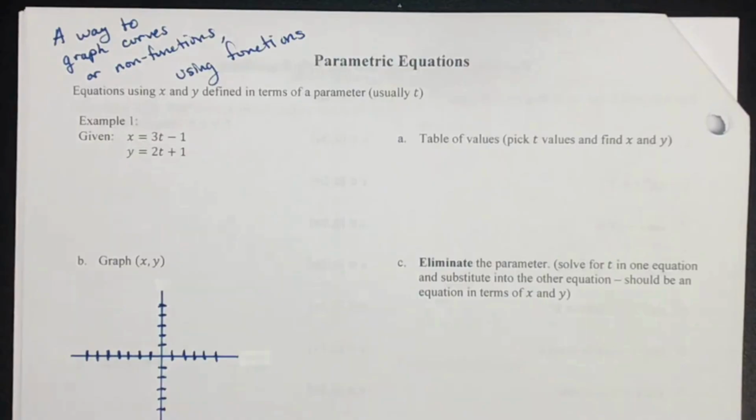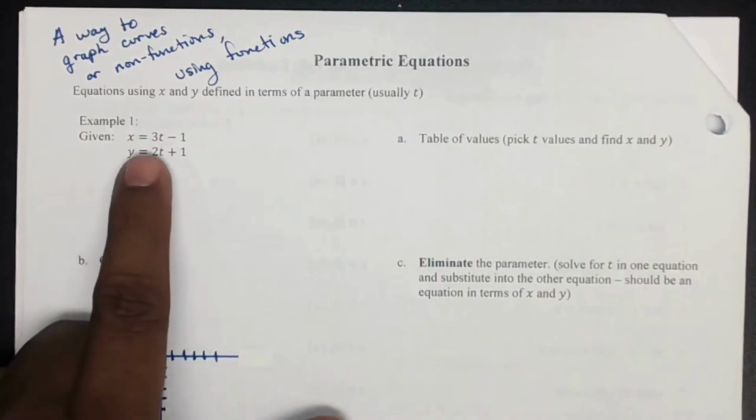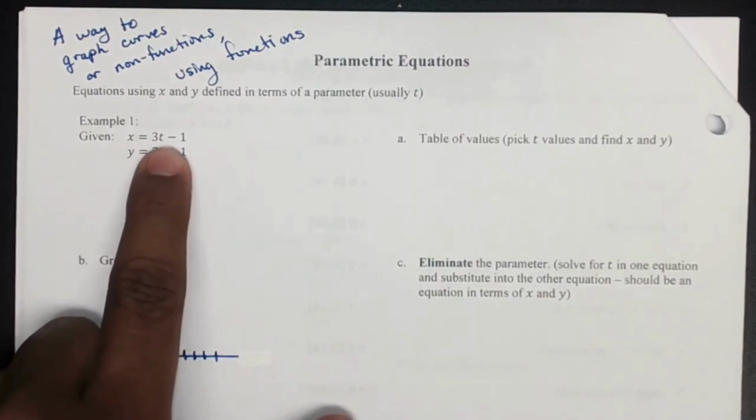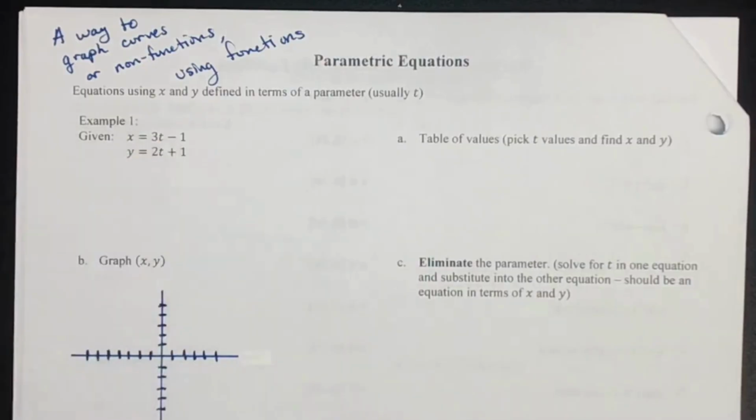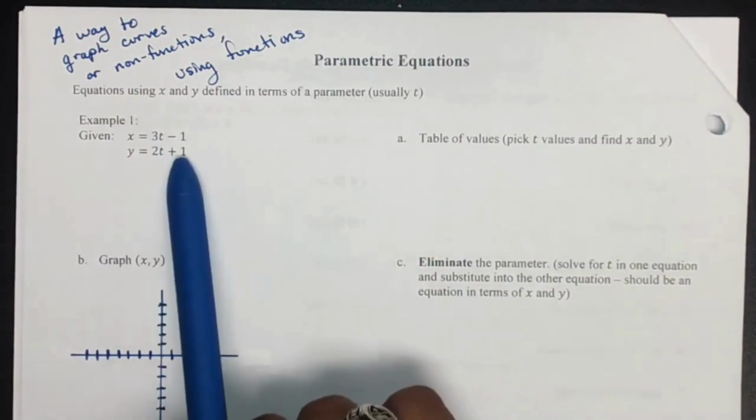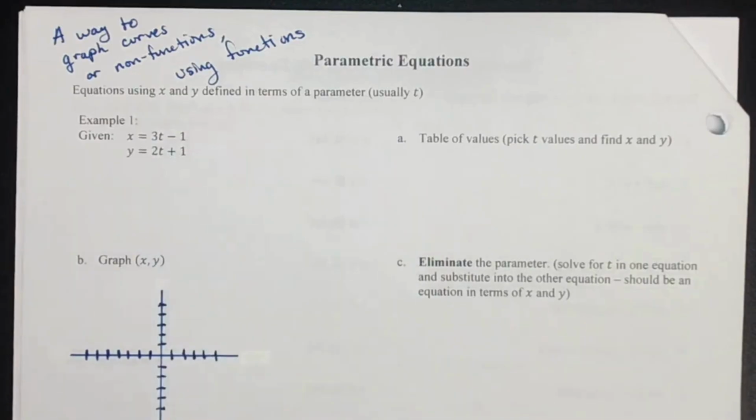All right, so let's start off on an easy foot. So here is x in terms of a linear function, 3t minus 1, its slope, y-intercept, all that. And same thing with y. They're in terms of t. So just to start off, let's see what happens if we pick values of t and try to figure out what x and y are.